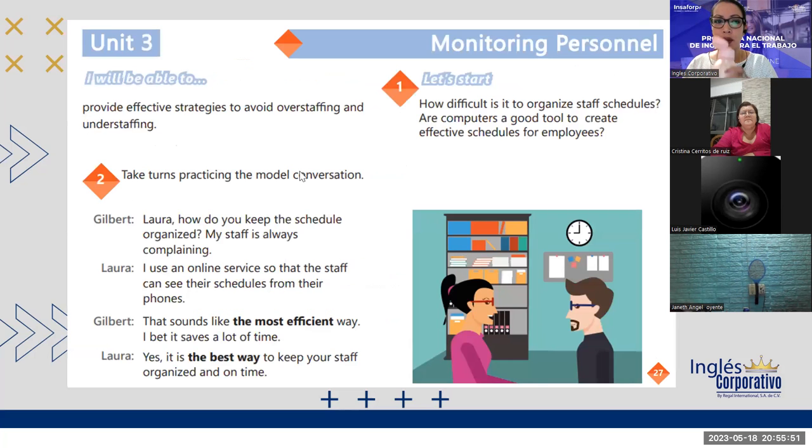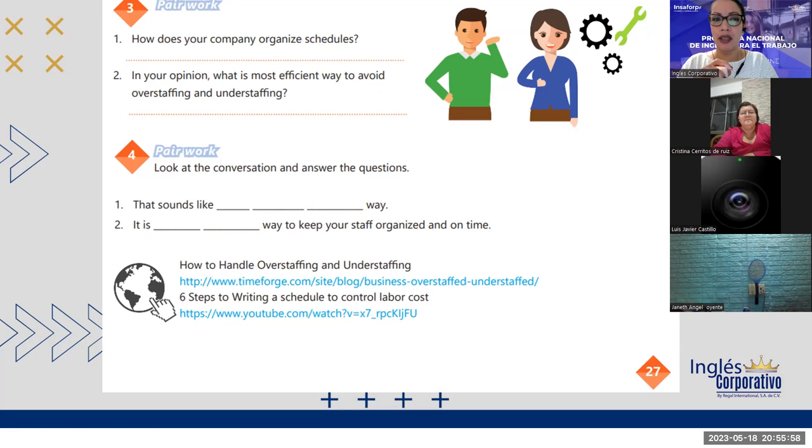Do you remember, please? Okay, cuando dice overstaffing, es que hay personal de más. Hay mucho personal, personal de sobra. Cuando hay personal de sobra, pues algunos de repente pueden estar muy desocupados. Y no gusta pagar porque la gente no haga nada a los patronos, ¿verdad? O se ve mal también, ¿verdad? Verlos ahí desocupados. Y understaffing es estar corto de personal, estar abajo de lo necesario. Entonces, eso era overstaffing y understaffing.